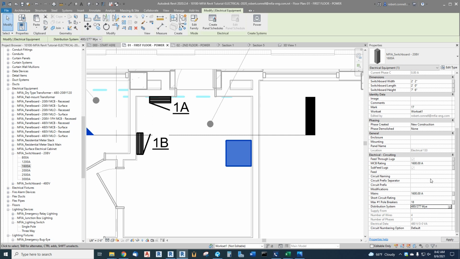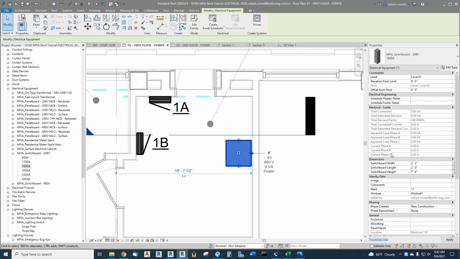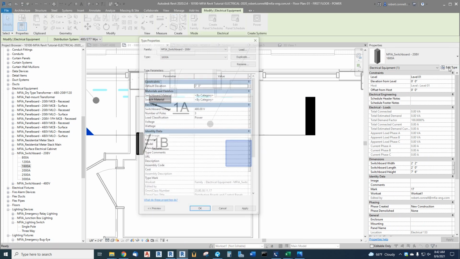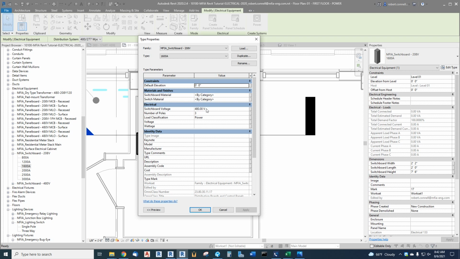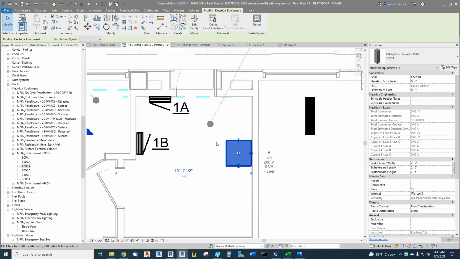It could be a template issue, or it just could be built into Revit, something weird. So what we need to do here, let's go check the type. On switchboards, the voltage is part of the type. So here, we can just type in 208. Apply, okay. Now that to me means that's something in our template, so I need to go back and fix that template. But if you run across something like that, let me know and we'll get it fixed.